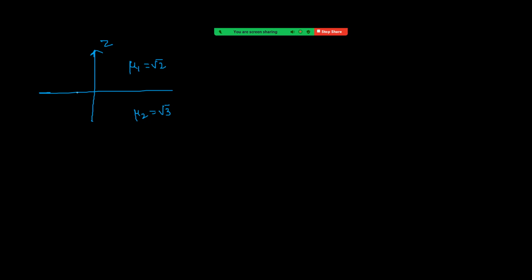And we are given the unit vector along the incident ray. Along the incident ray, take it as a cap. It is the unit vector along the incident ray. That is now given as 6 root 3 i cap plus 8 root 3 j cap minus 10 k cap. Okay. So we have to find b cap. What is b cap? It is the unit vector along the refracted ray.